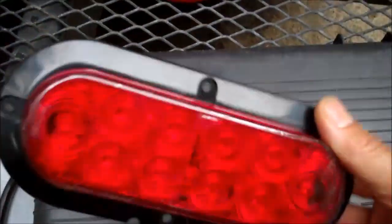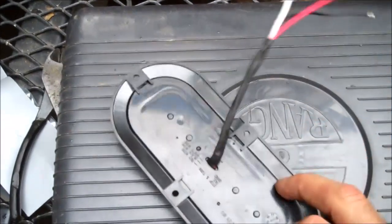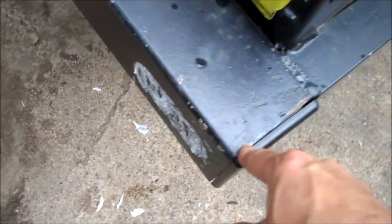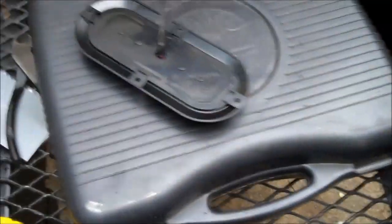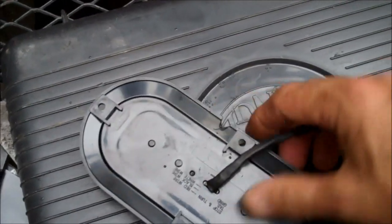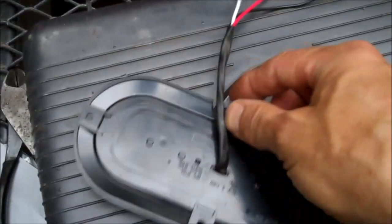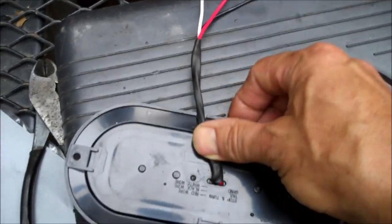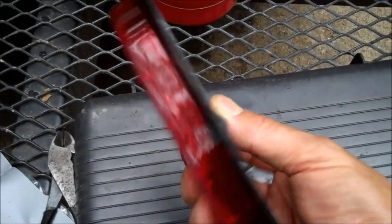I like these because they're LED and they're low profile. But you're supposed to drill a hole through whatever you're mounting it to and then run the wire through there. In this case, that would be my bumper, but I like to store my wastewater hose in there, so I didn't want that conflicting with each other. So what I did is I just took a little file, made a little hole there, and then put some shrink wrap on the 3 outlet wires, and I'm just going to run it like that, and then run the wire underneath the bumper.